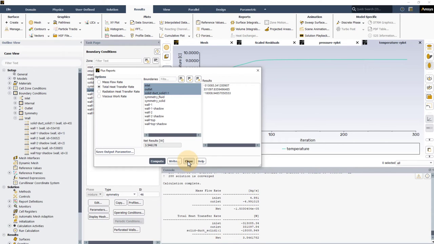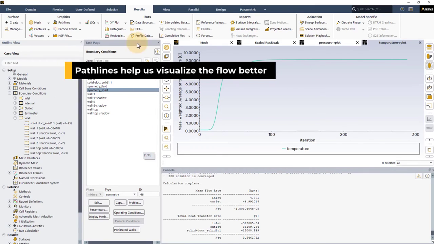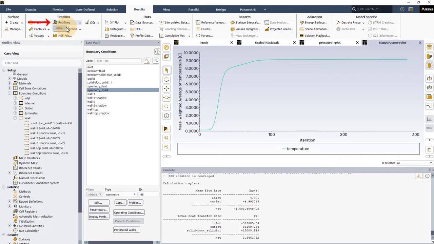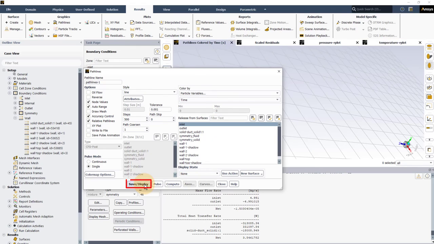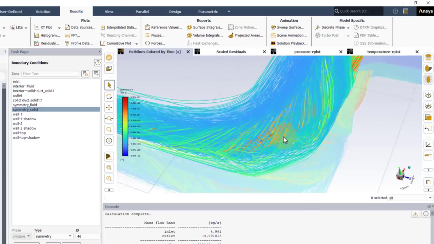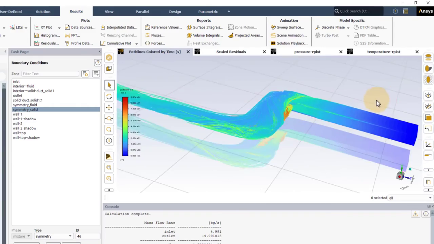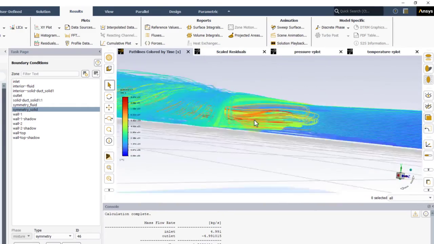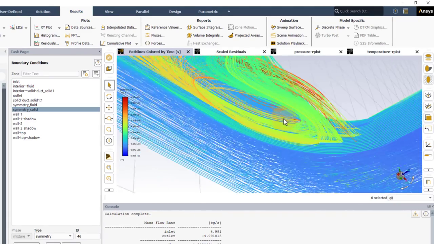Now, we will create a path lines graph for visualizing the flow field. For this, click path lines under the mesh group in the ribbon, click new, which will open the path lines panel. Select time under color by and release from the inlet. Click save slash display. You can notice that two relatively large recirculation zones have formed at the corners of the duct and the corners have also induced vortices in the flow. Remember too that there is a symmetry plane, so the vortex that you see here actually belongs to a pair of counter-rotating vortices.